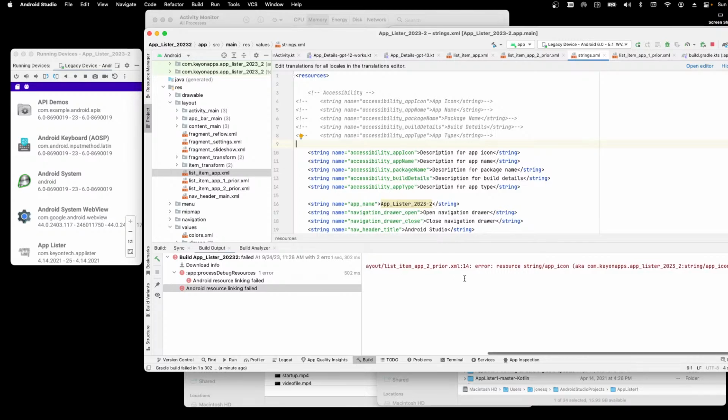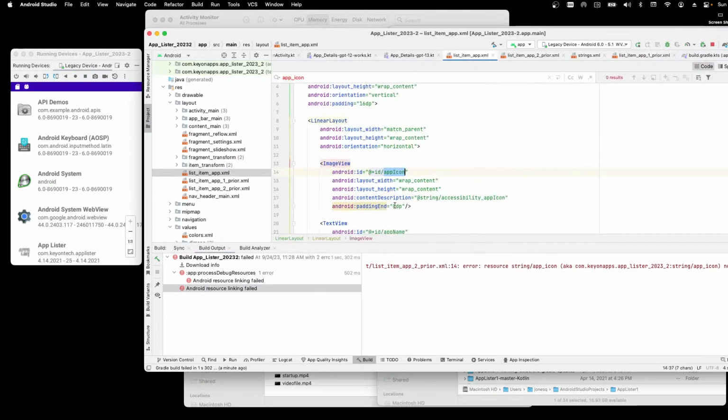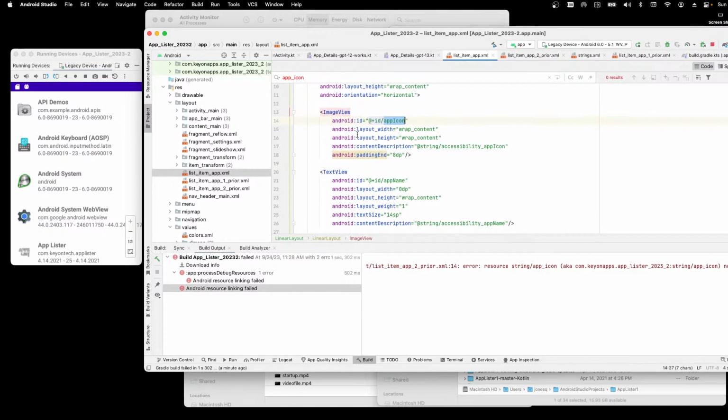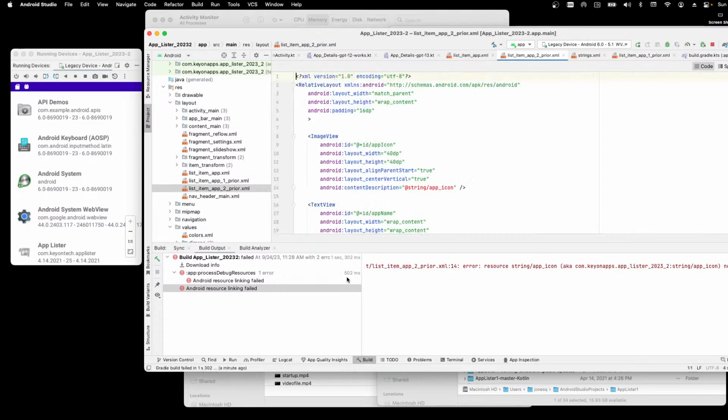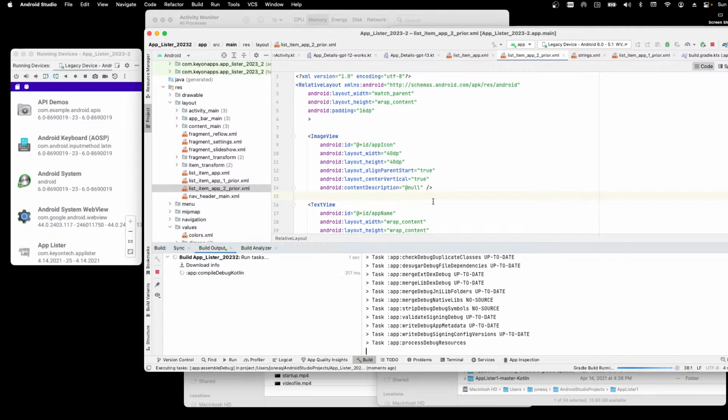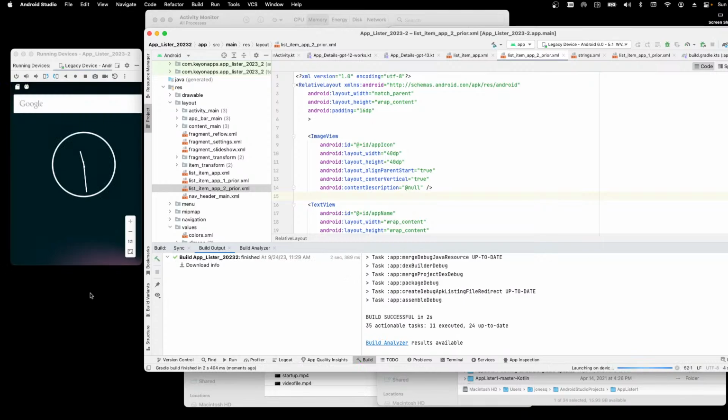App icon not found. Where is this? Oh, to prior. Okay, so it's still reading this one. This should be null. Just make it null. There we go. All right, good.